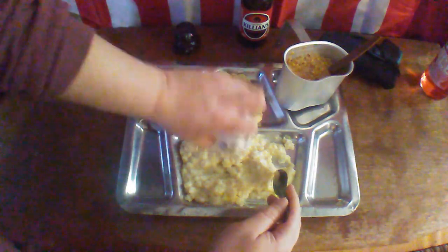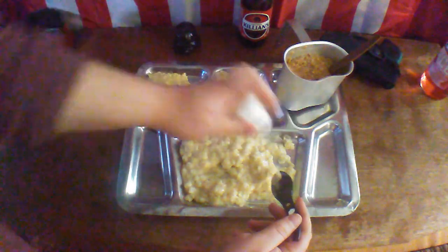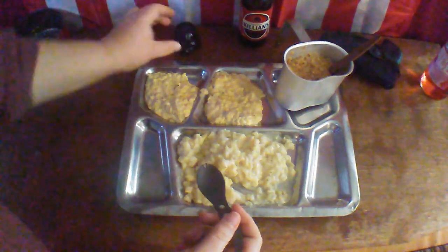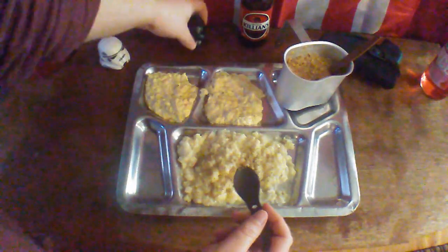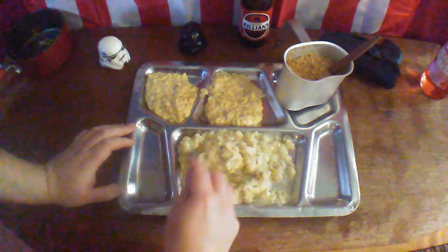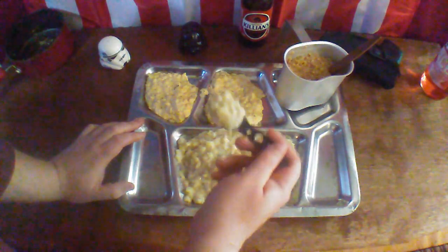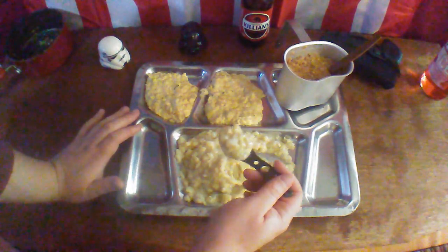A little better once you get some salt in it. Yeah, it does seem like comfort food, so if it's a bad situation where you do have to hunker in, I would suggest having some of these in your cabinet. I think it's a $25 price usually, but this is a big family meal or three days worth of meals. Problem is you have to make it all at once.